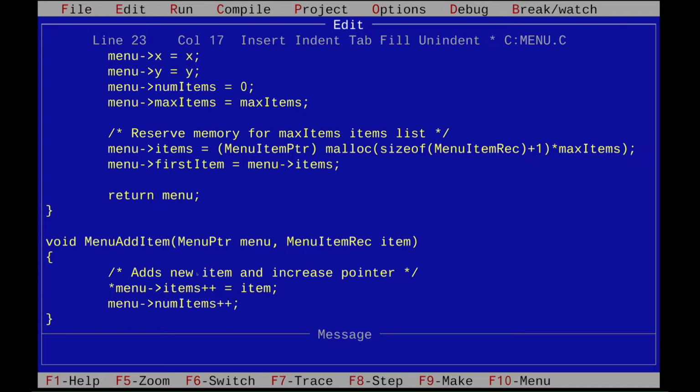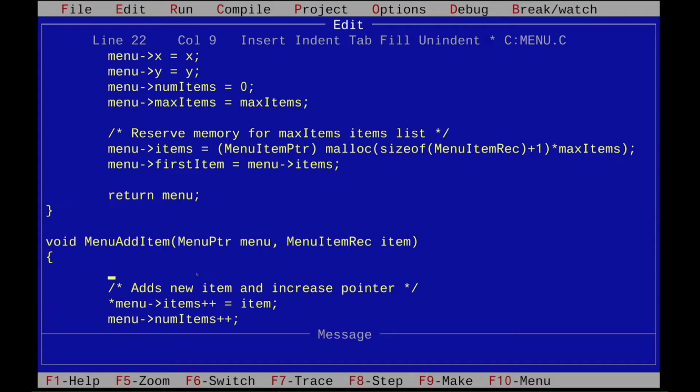This is a simple technique that adds n items into the memory. Use the pointer, increase the pointer and set it equal to the item.